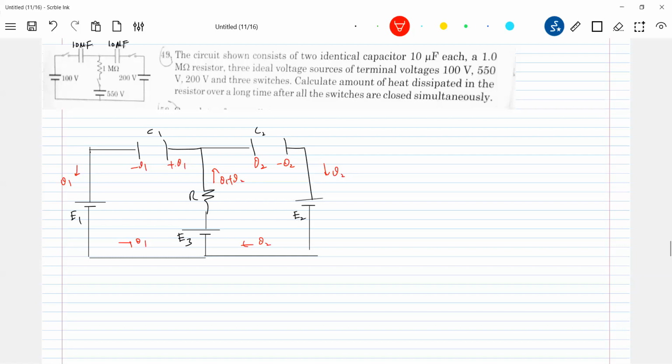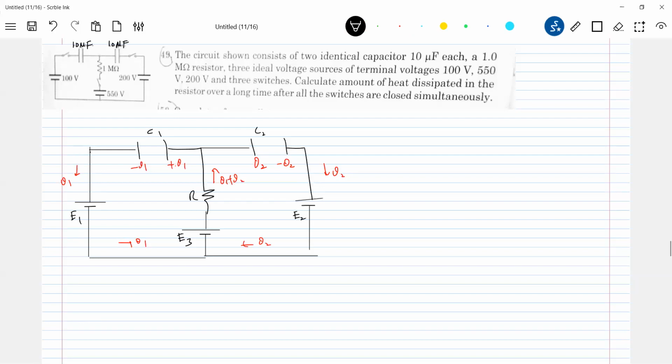Okay, we'll write the loop equation, and we'll solve for Q1 and Q2 after writing it. Using KVL, I'll get the values of Q1 and Q2. So I'll write down the set of equations here. Is it okay? Charge distribution fine.